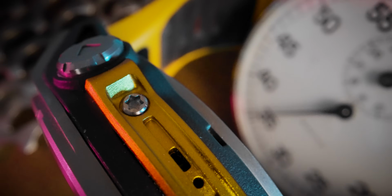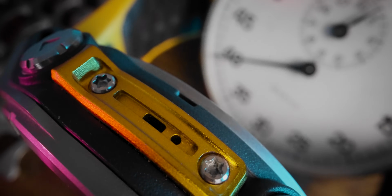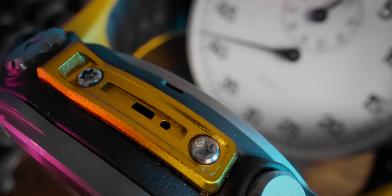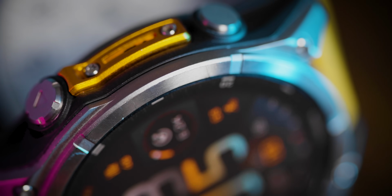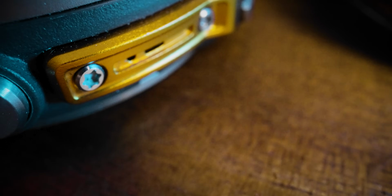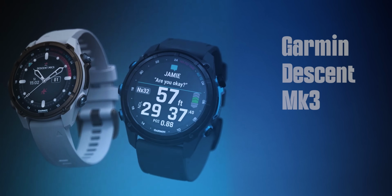On the right side of this watch, there's this new anodized sensor cover. It's between the start button and the back button, and it protects the barometer and the newly added speaker and microphones with this watch. It's a little similar to what Garmin's Descent line of watches has done, if you're familiar with that line of watches.